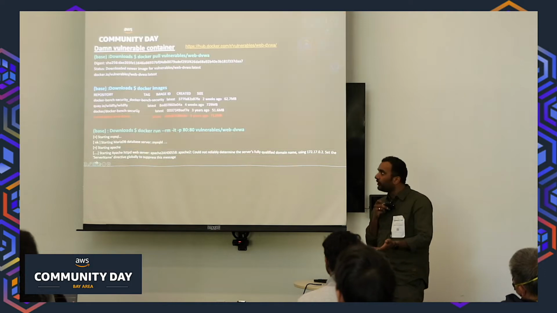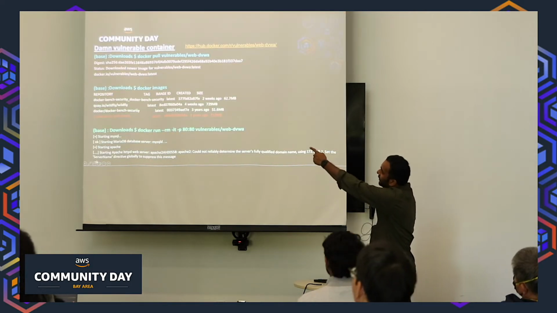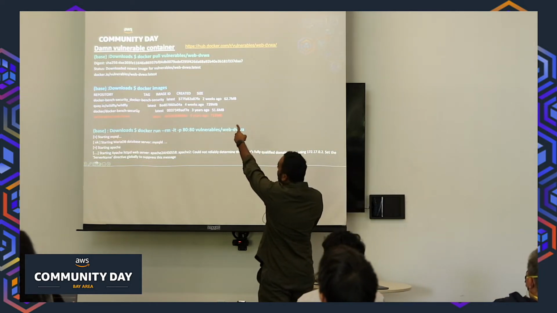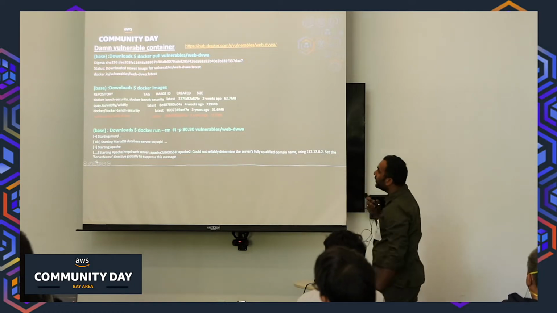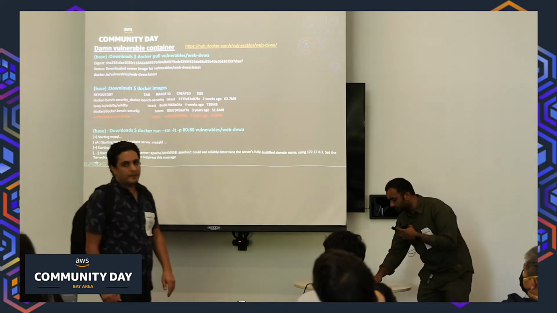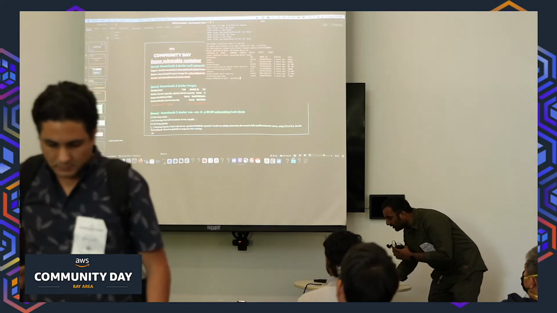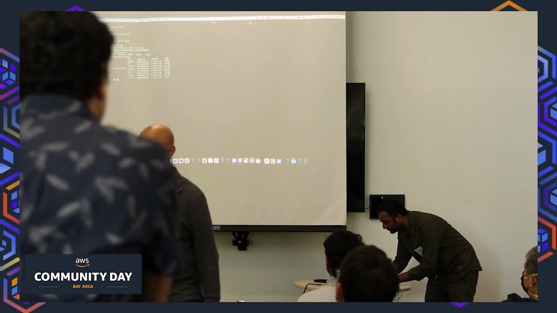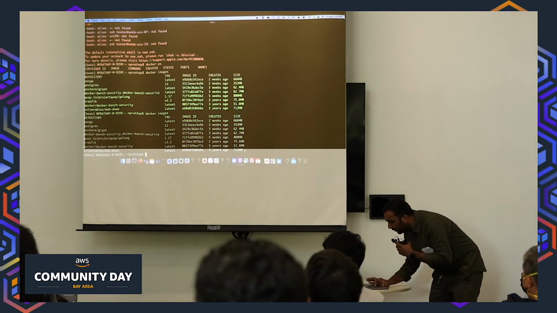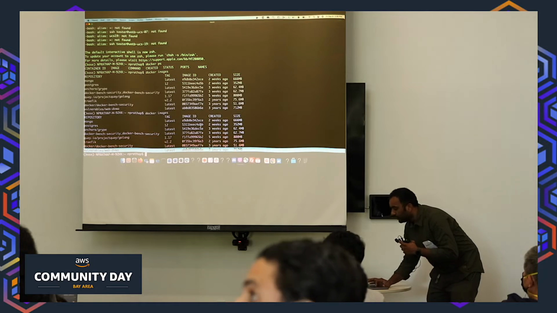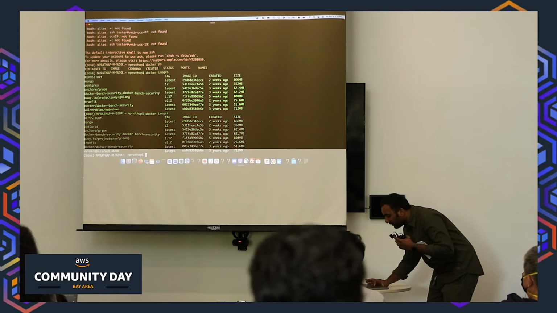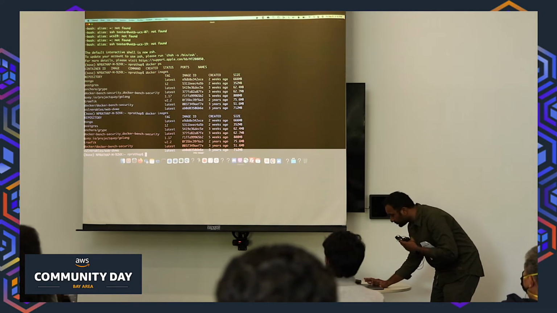You can use your own container, or you can just download a damn vulnerable container like that. It is available in the Docker Hub, or you can just use this command, docker pull vulnerables/web-dvwa, and you can download it to your desktop. And in my case, I already have this container. As you can see, I already downloaded this. This is around 700 megabytes. If you want, you can download a smaller container from the Docker Hub. We can use it to scan. But this is one of the ones which we will be using for today's talk.